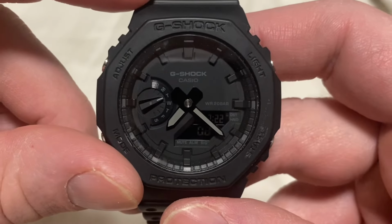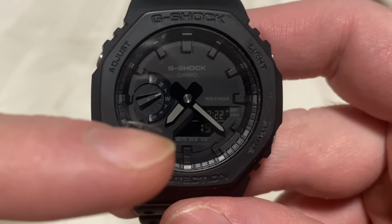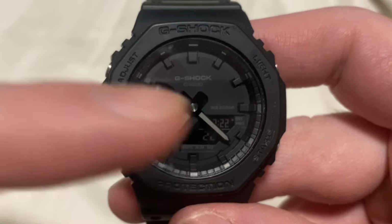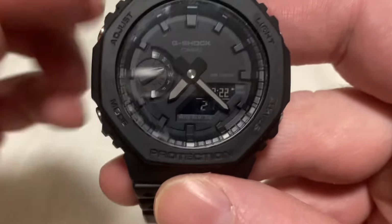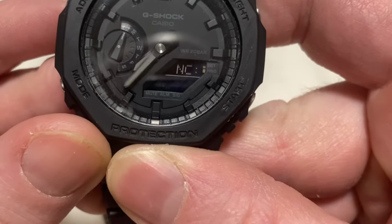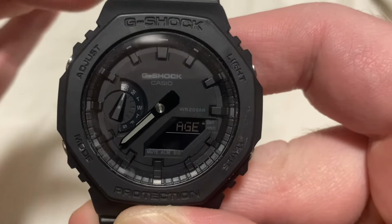The first thing you want to do is make sure your watch is just in the timing mode. So you should see the seconds ticking away down here in the time right here. That's how you know you're just in your regular timing mode. You're going to go ahead and hold the adjust button. Okay, so that beeps. You're going to hear the beep. If you have that turned off, you may not hear a beep. We'll talk about that in a little bit.